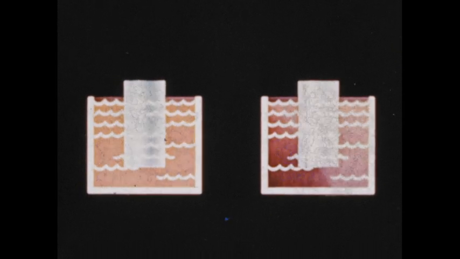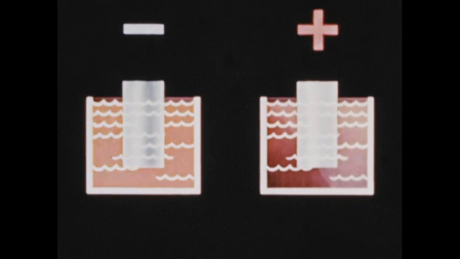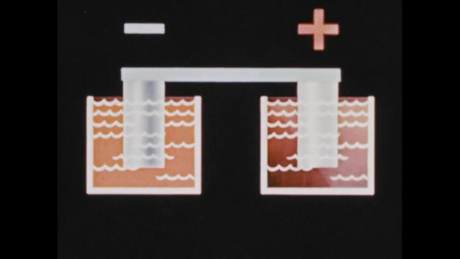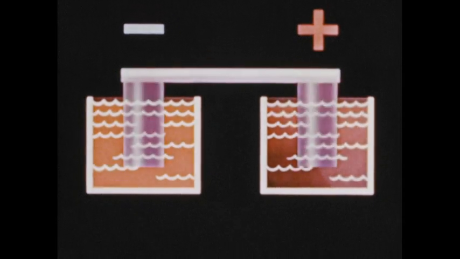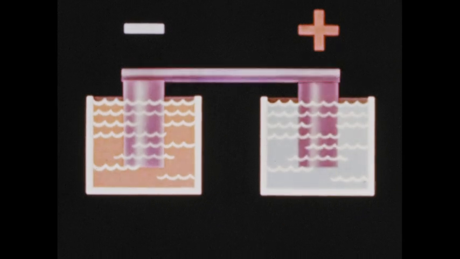The copper will become very weakly negative. Since the copper has a smaller negative charge, it is positive with respect to the zinc. And if the two metals are connected, the electrons will surge from the zinc to the copper, and the charges will become equalized. This momentary current has little practical value.